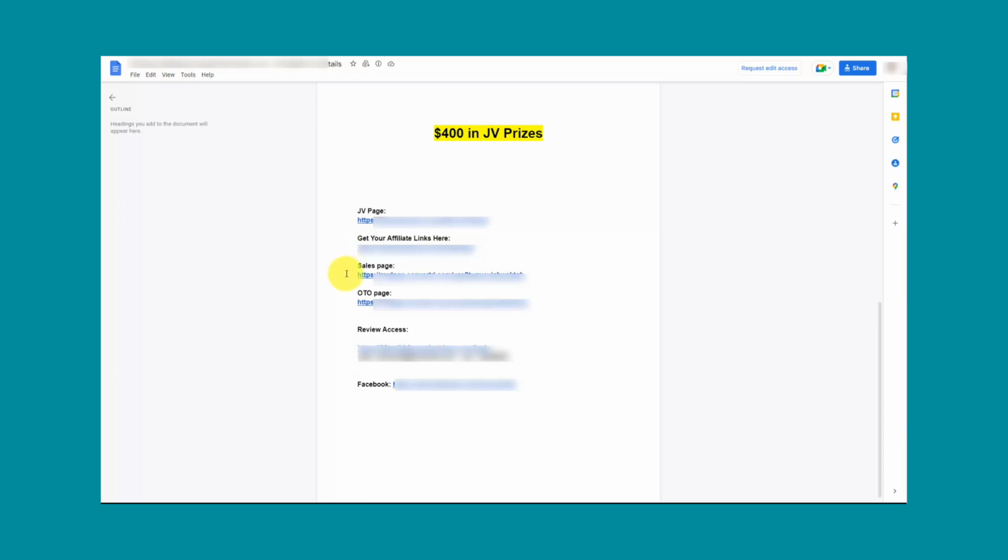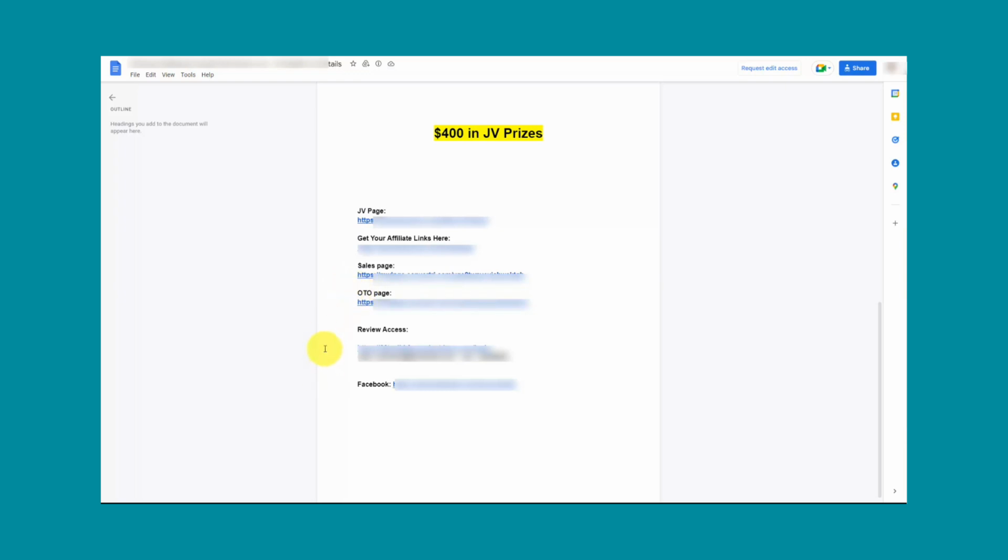You will also see that the individual will have a sales page listed here. This is a sample of your sales page so that the affiliate will be able to go to that sales page to see what it will look like when their customer actually goes there. If you choose to have an upsell or a series of upsells, what you can do is make those pages available to the individual that will be promoting. And you'll see that listed here. This is what the vendor is calling the OTO page.